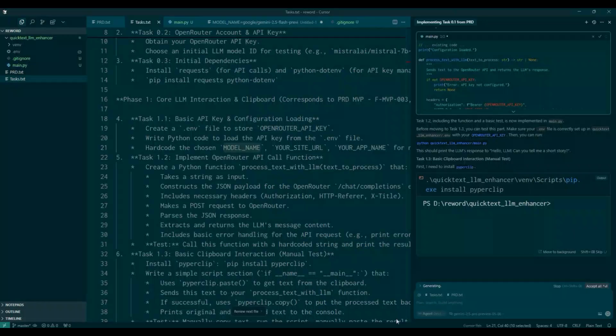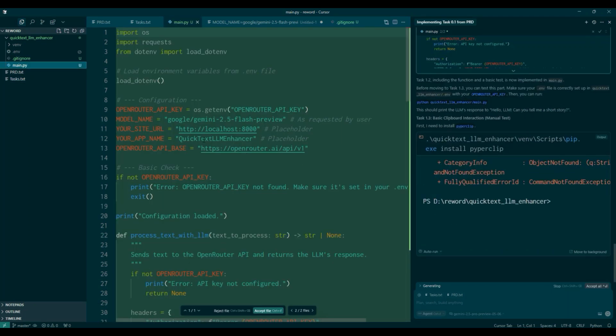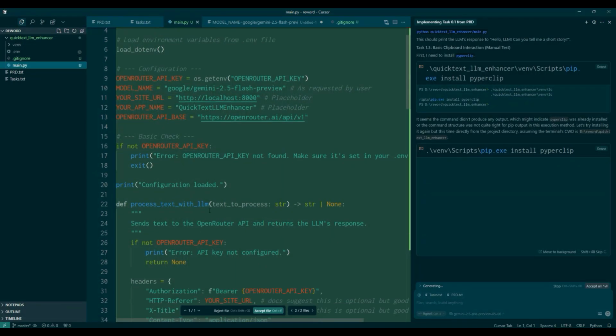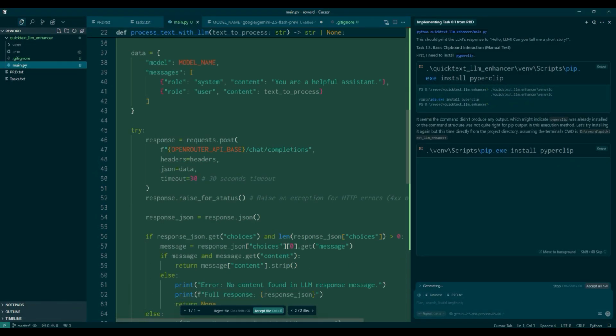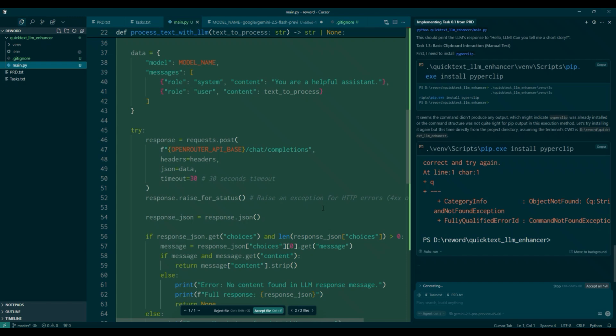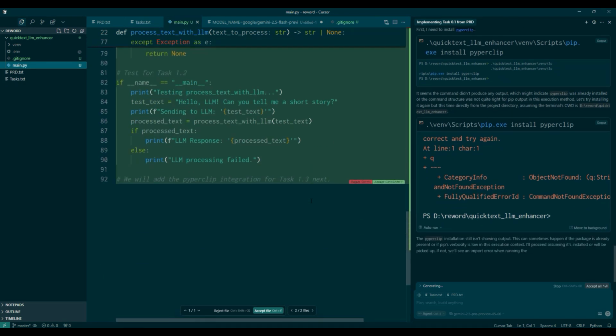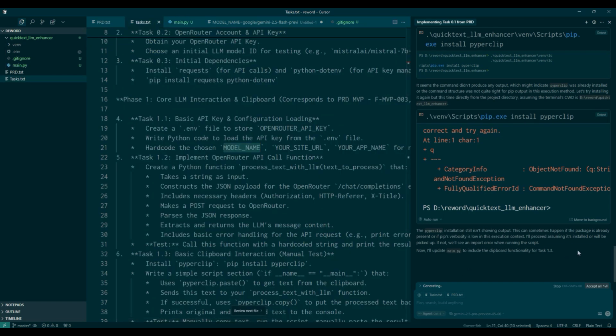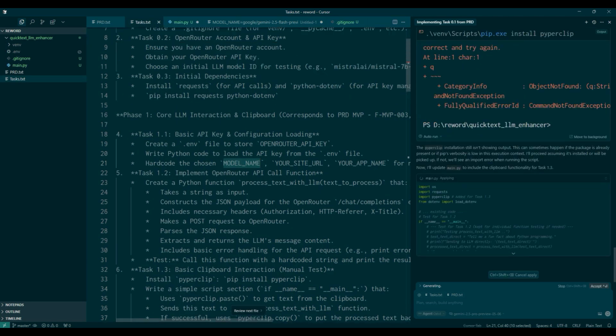I think this is what it is doing. Let's see. That is the OpenRouter API v1 chat completions. I think it has used the right endpoint, and that is great. So it just went ahead and implemented task 1.3.